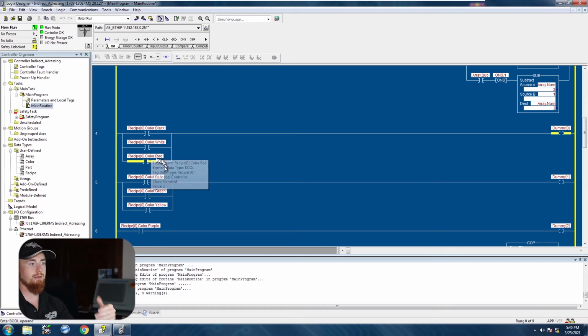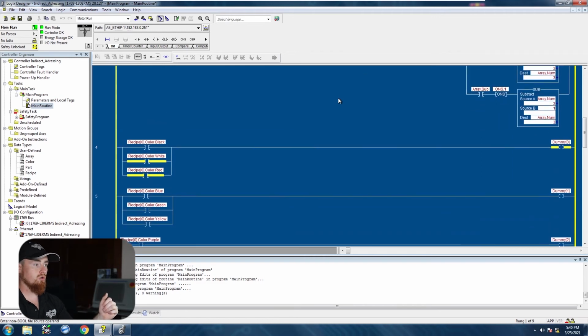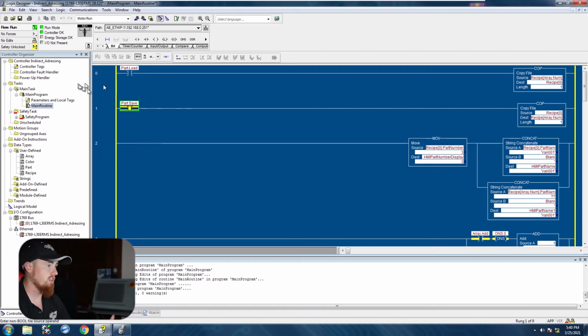But the main thing I want to demonstrate is how it changes as you're going through different recipes. One thing you can do is come through here and write that. Now that you've written that, you can do a save now, and it'll write what's in recipe 0 right here into whatever array number you're sitting at. Given this would all be HMI based, maybe we'll go into a deeper, more detailed video where we have an HMI and correlate all this stuff together. I think it could be very useful.